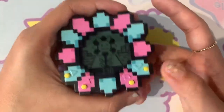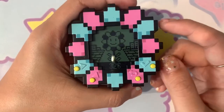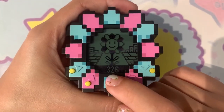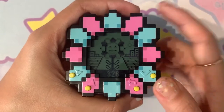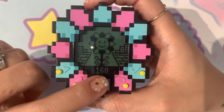So I'm just gonna cheat a little by just shaking it. Oh, it's pretty sensitive. If you notice, I just shook it a little bit and the steps have now reduced to like 326. So I'm just gonna do it till we arrive at the destination. We're now at 160. We just have a little more to go. So let's continue shaking it.